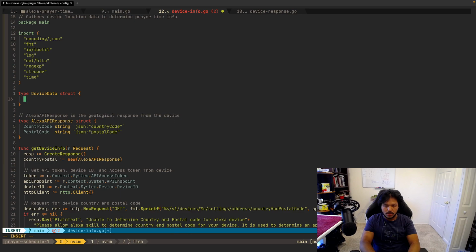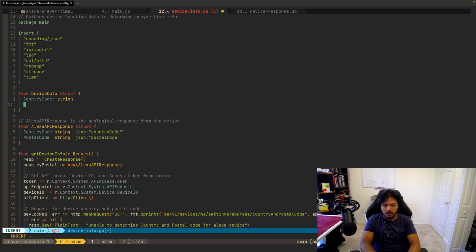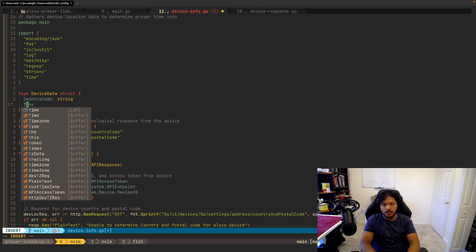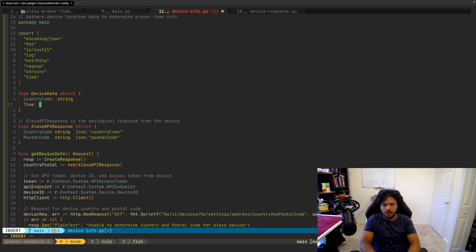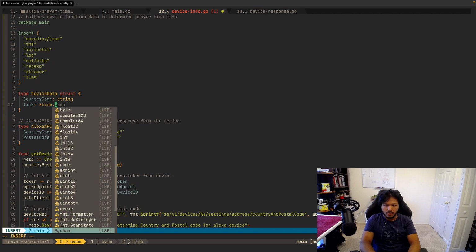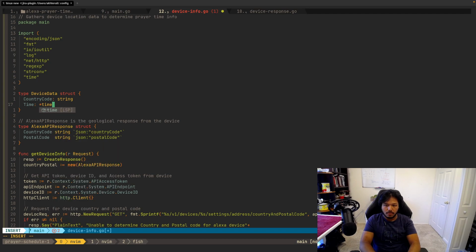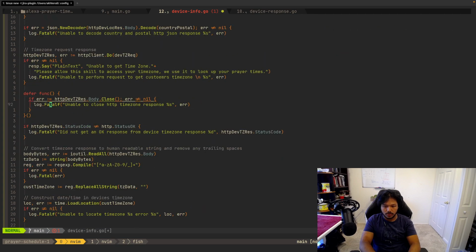So let's start with country code. That's going to be of type string. Time is going to be a time. What is this real quick?